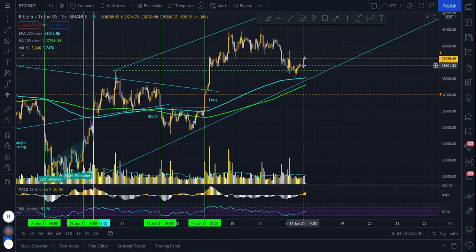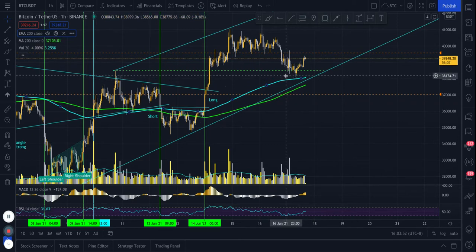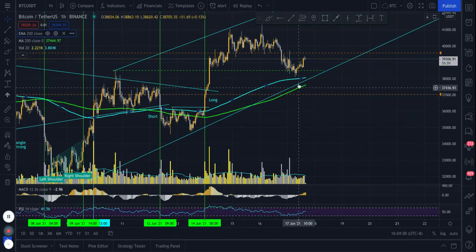But again, what made me hesitant was that one, volume was slow, as you can see here, and also price didn't exactly come down to touch the 200 period moving average. It almost made it there but didn't, and historically, based on the trades that I've taken, there's a higher probability of success if price touches these moving averages as opposed to getting close but not touching them. In fact, the highest probability of winning is when price actually touches both and then bounces off, because then it shows that this whole zone has been tested and that there's conviction in the move upwards. Whereas with price not touching either of these MAs, there's a probability that even upon this small bounce, price might come back down to test them before moving up. So because the risk of that is higher, that's also another reason why I passed up on this trade.